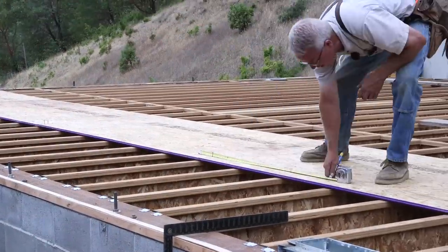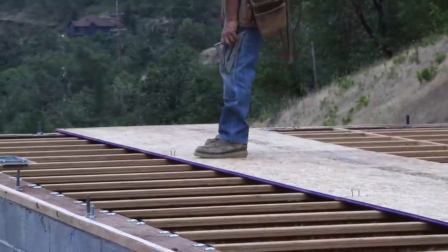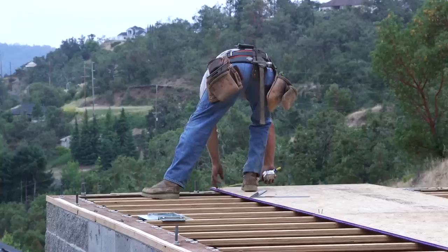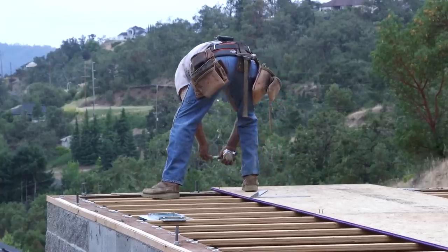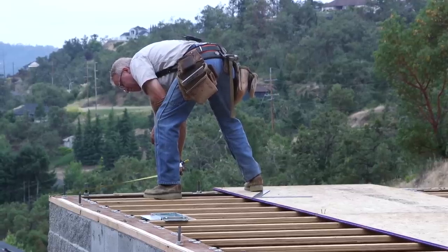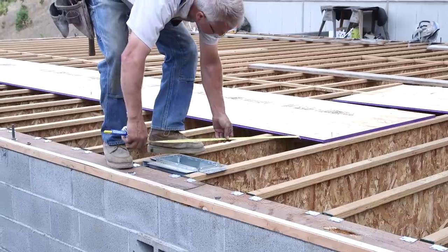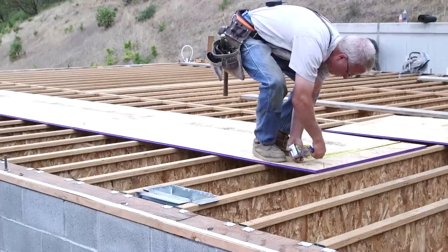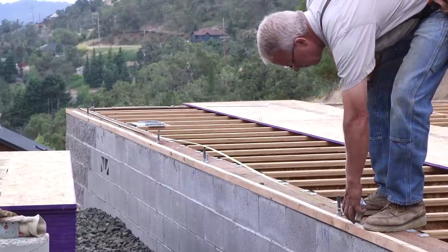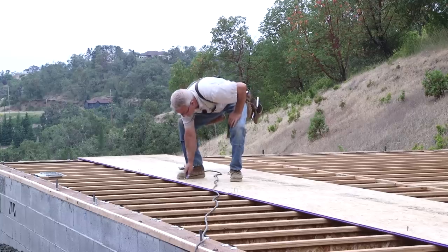As with almost every other process in carpentry, the first course, the first wall, the first rafter, whatever it is, the first one is the one that goes slowly because you're putting together your system. That is doubly true on this because the starter course on the edge of this house has maybe a dozen and a half penetrations that have to be located pretty closely if you're going to get this sheet to drop in. So I've got to get the holes marked, I've got to get them drilled, I've got to check the fit, I've got to get some glue under there and then drop it back in place and make sure it comes very close to this 4 foot, half inch line that we snapped out in the middle on these joists.